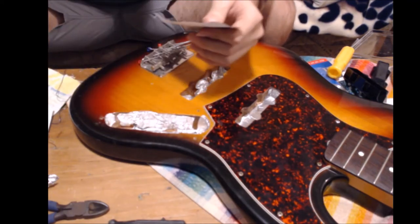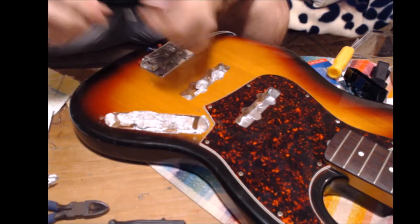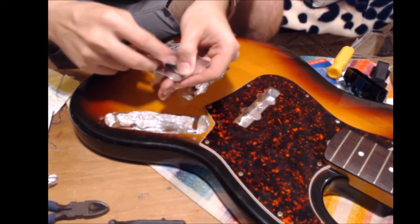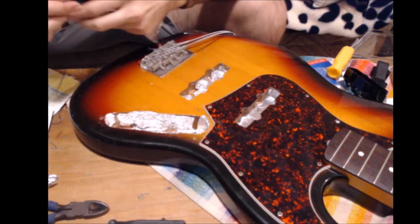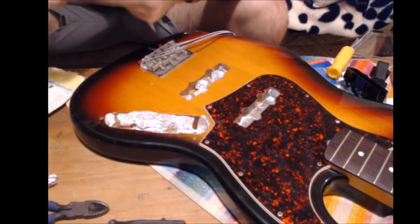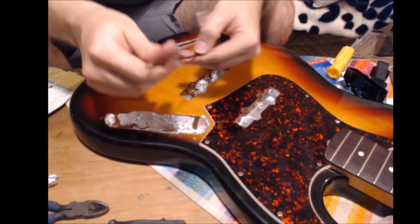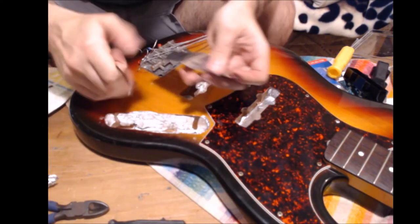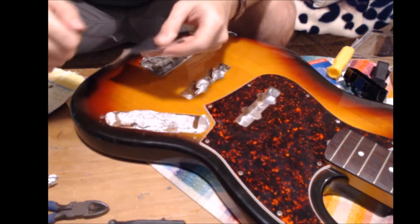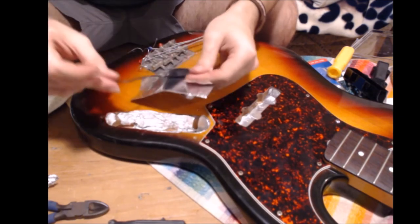And while we have that bit of solder there, I'm also going to put a wire under it with that solder, and that's hopefully going to melt to it, and then we can definitely ground this a lot better if that wire is connected to it. And then the wire can be connected to our ground on the pots.